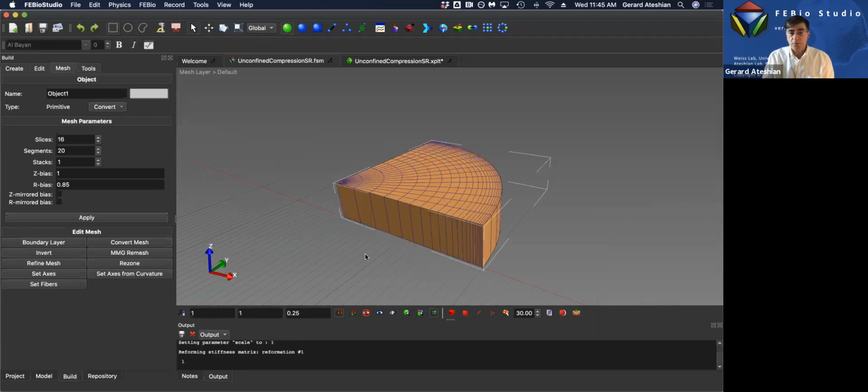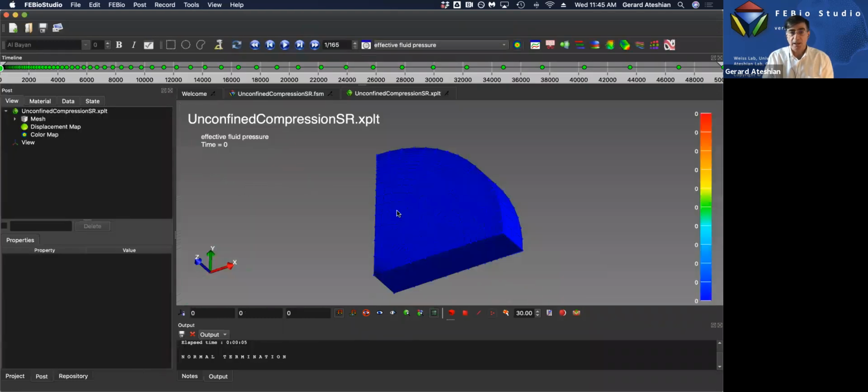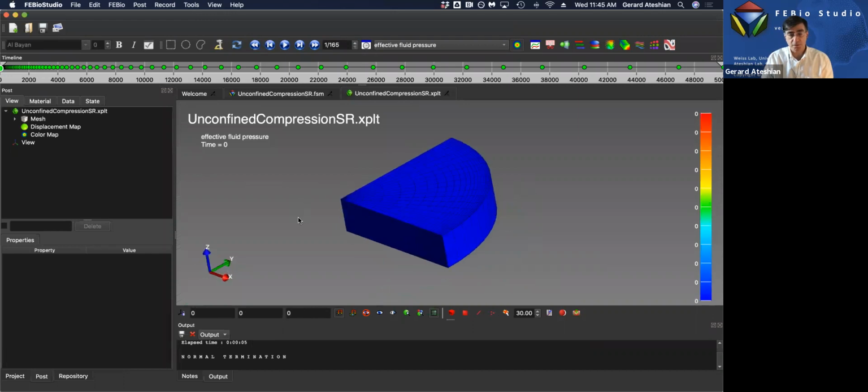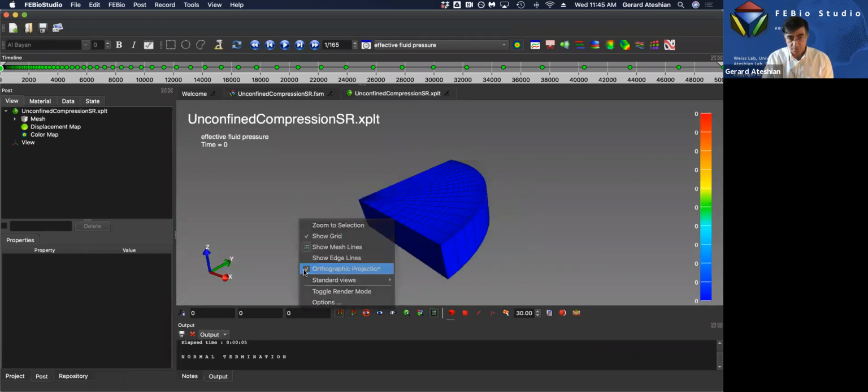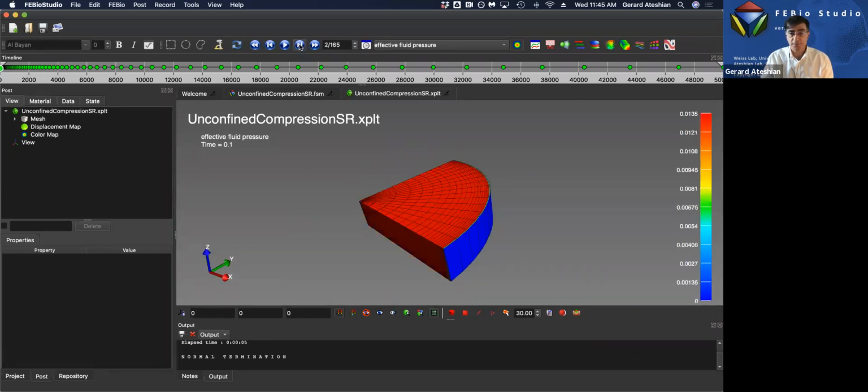And because it's exactly the same number of elements, the time it takes to run the analysis should be more or less the same. And now this time, if I display the fluid pressure at the very first time step, so I'm going to just go back to the perspective view. I'm going to look at the first time point. Look, at time point 1 second, I have nice uniform fluid pressure and it drops suddenly here. Why? Because I have a very fine mesh.